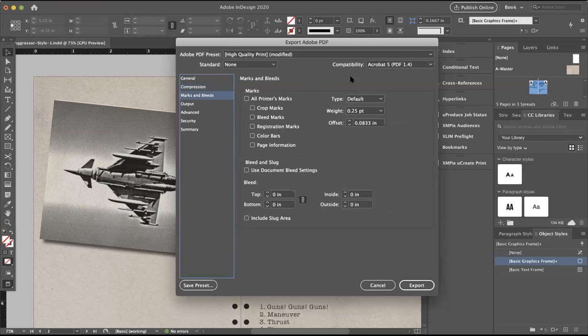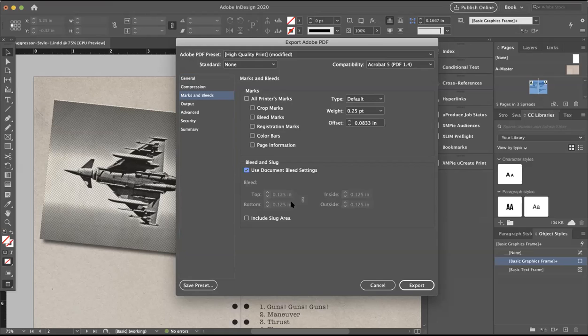Marks and bleeds, this is the one I really wanted to show you of all the things. This is my seatbelt light that comes on when you start your car right here. Use document bleed settings. I just clicked it. And as you see down here, and I'm going to go back, I don't always do it linear, wibbly wobbly, timey wimey, and all that good stuff. So down below, you can see that it shows the bleed as, first off, I can't change it. Hopefully the mic is picking up my loud click, click, clicking sounds. Once you've used the document bleed settings, whatever you set up in your document setup is what shows up here.